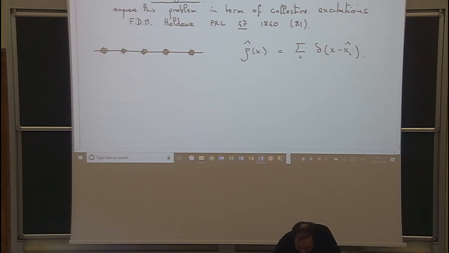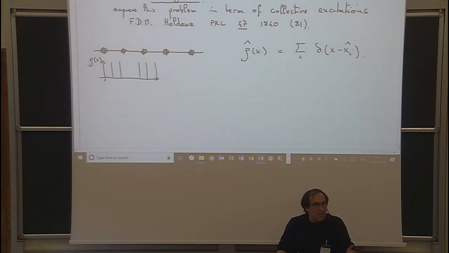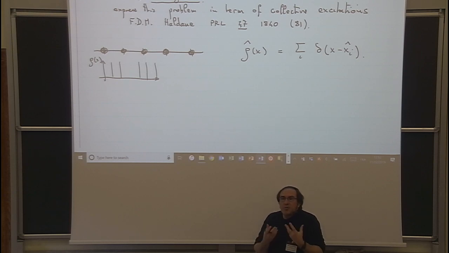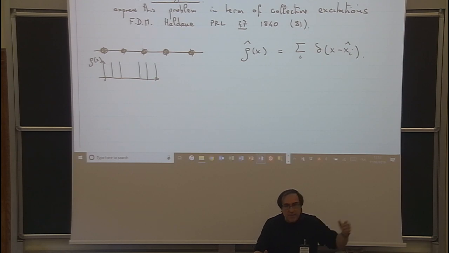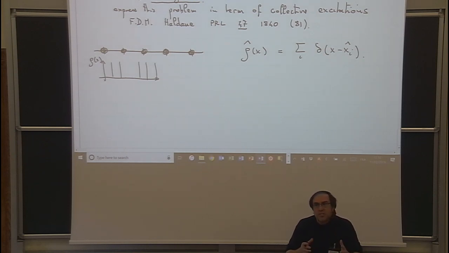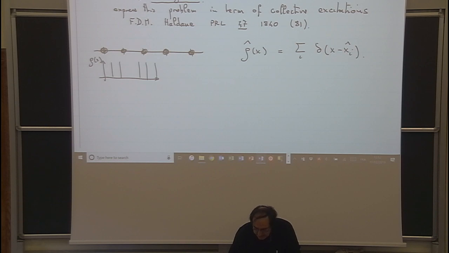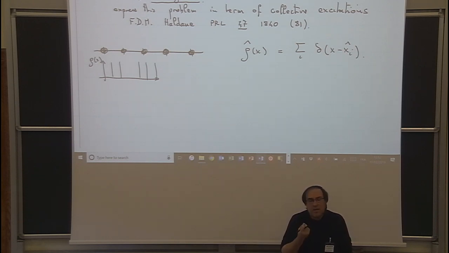And you see that the density is a catastrophe, because if I plot the density with a given position of the particle, this is something that is extremely discontinuous. It's 0 and bam, infinity, 0, infinity. So I have no simple way to do an hydrodynamic limit of this operator. Even if I say I want only to look at things relatively smoothed out, yes, if I look at the distance which is much larger than the distance between the particles, then I can say I have an average density and it varies a little bit. But if I want to look at the precise point in my sample, here I get infinity, here I get 0. So this operator has no smooth limit. So the idea will be to rewrite it in a form which is a little bit more pleasant, and for which we can sort of give an hydrodynamic limit.